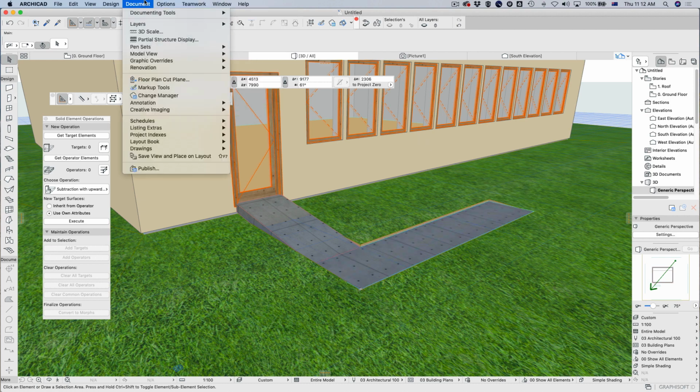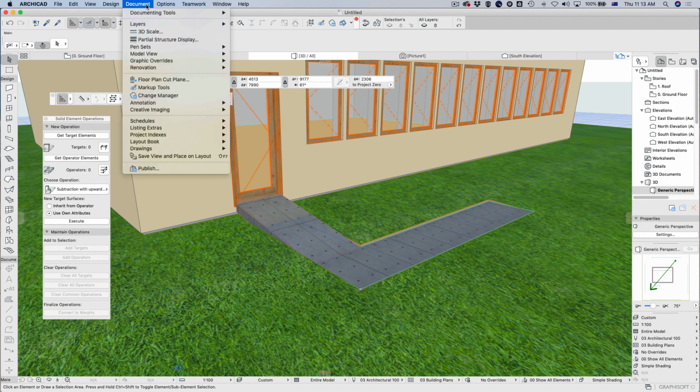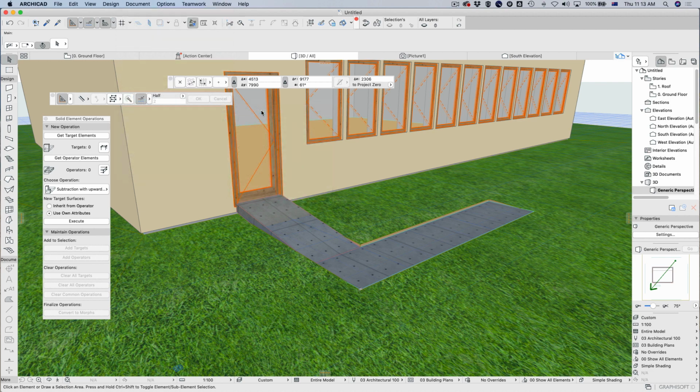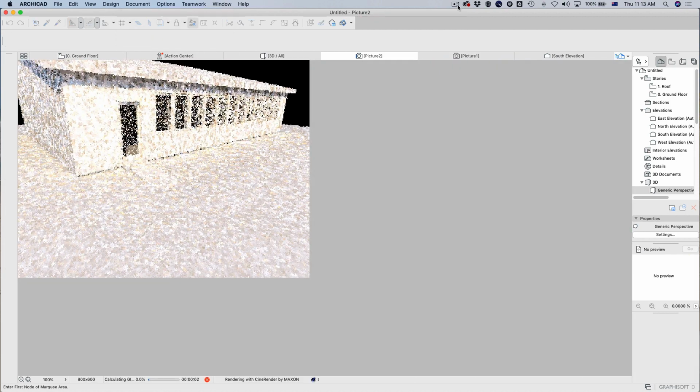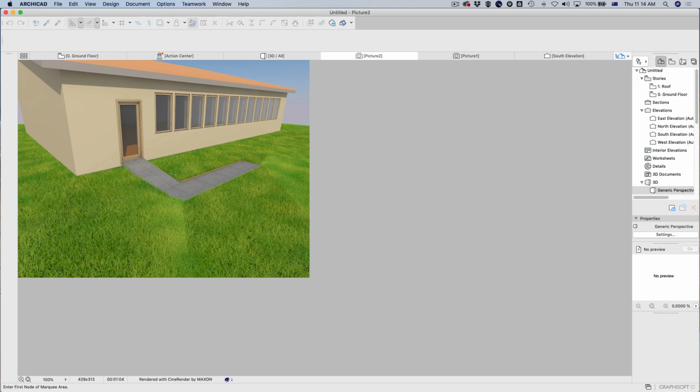And if I go to creative imaging, photo render projection, and here we go. We've got a beautiful rendering with our path. It's even got a little ramp that leads down into it. It's all nicely trimmed. It looks like someone's gone around and done all the edges, and everything looks beautiful. Isn't that cool? Okay.